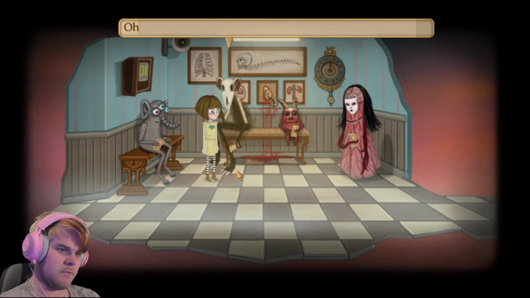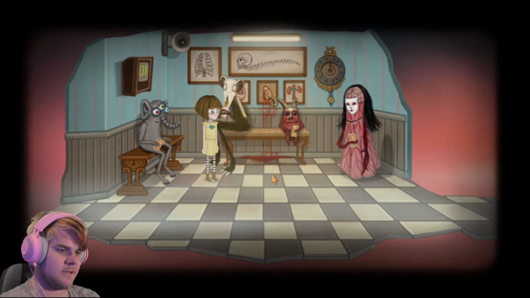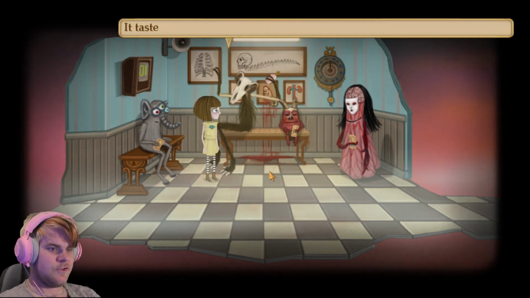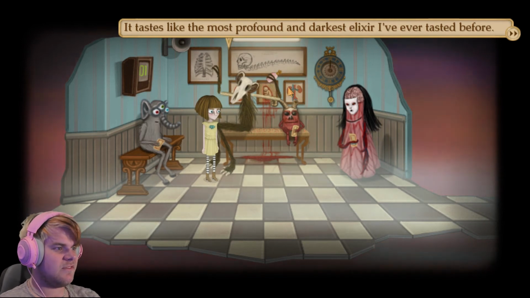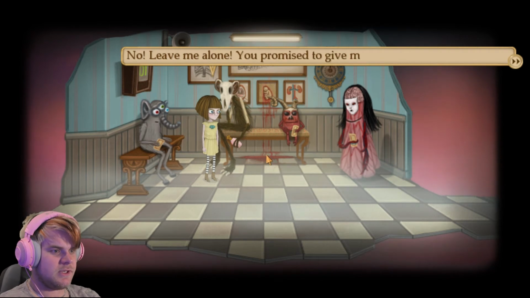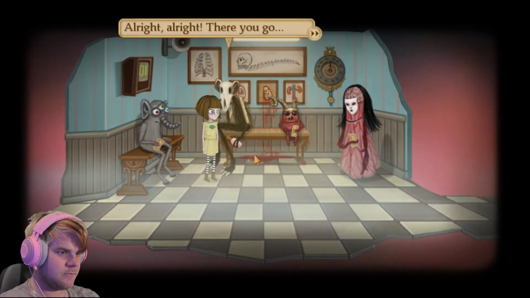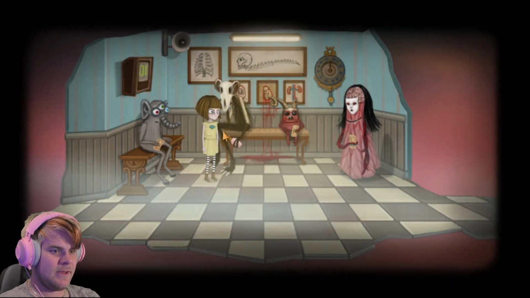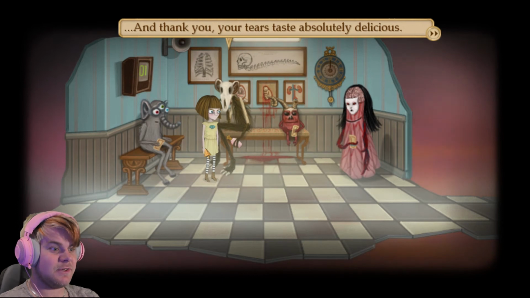Here, drink this. You'll feel much better. Oh, trying to poison her. Lovely, let's see. I'm just gonna straight up drink it. It tastes like the most profound and darkest elixir I've tasted before. Give me more! No, leave me alone. You promised me to give me the ticket if I helped you. Alright, there you go. I still have to make a change though. Oh, thank you. Your tears taste absolutely delicious.